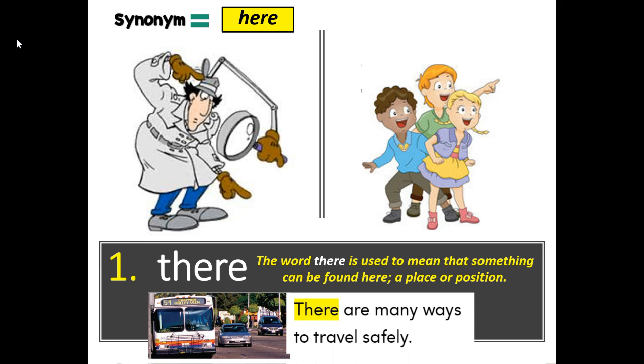So, here is there are many ways to travel safely. There are many ways to travel safely. You could also say, here are many ways to travel safely. But if you were to say, here are many ways to travel safely, you would want to list them. You can travel by bus or by car or walking or by plane.